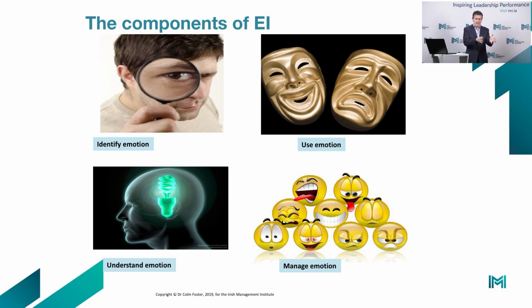So you've recognized that this person is angry. You know what anger feels like yourself. You understand why. You can put some good language around that. The manage emotion part is, well, what are you going to do about that? Like, do you have a strategy? Well, what's the approach now? It's all very well knowing this stuff, but nothing has happened in the real world yet. You haven't done anything. So what is your plan?